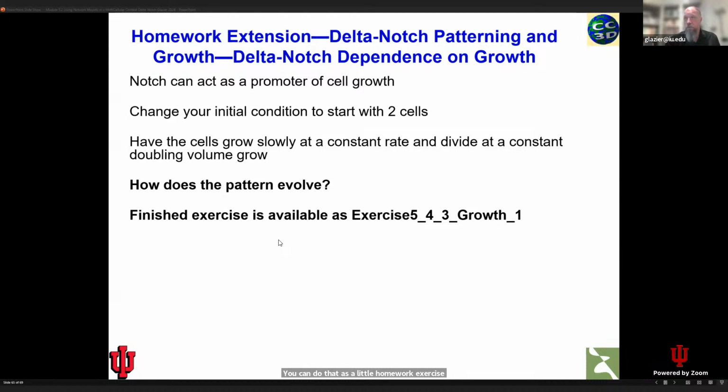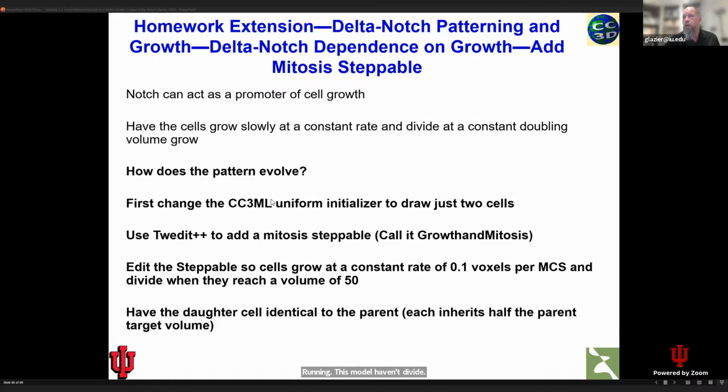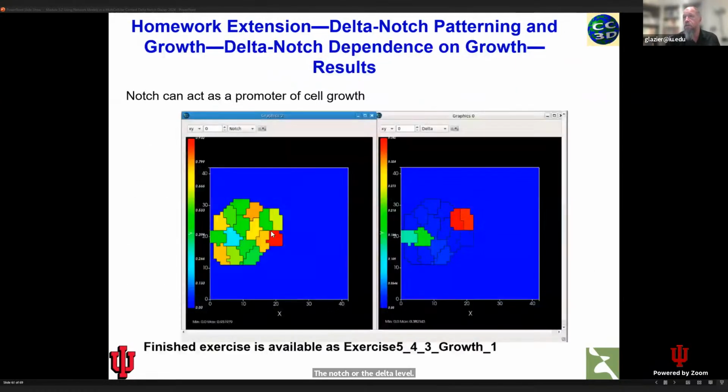Another way to do a homework exercise is to have the growth rate of the cells. You can start with a single cell running this model, have it grow and divide, and see how the pattern evolves. That's available to you. You can have the growth rate depend on the notch or the delta level, which is biologically meaningful. And that's also quite interesting.